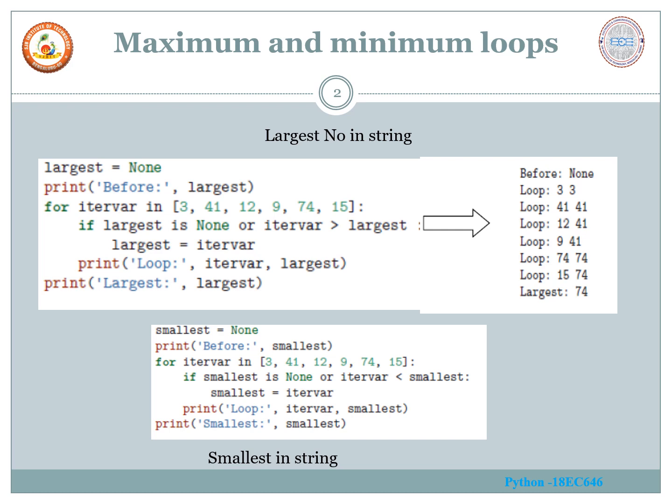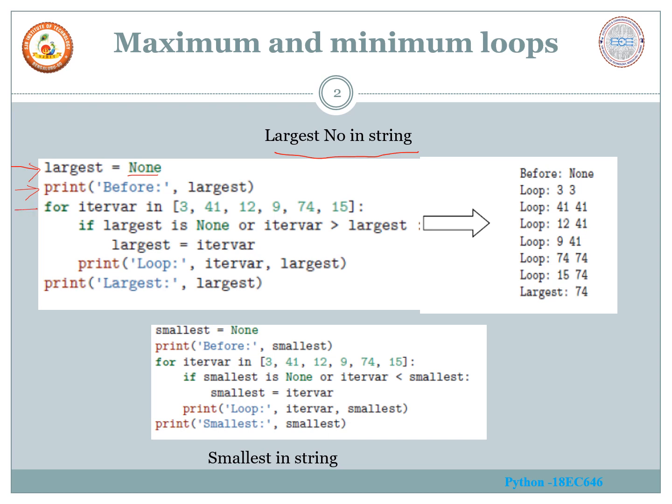Consider, in order to calculate the maximum and minimum of a loop, to find the largest value in a list or a sequence, we construct this loop. Consider that I want to analyze the largest number in the string or the smallest number in the string, for which we have written a code where we have initialized a variable largest with a None value, and we are printing the value of the largest before. That means earlier the largest value is initialized to None.